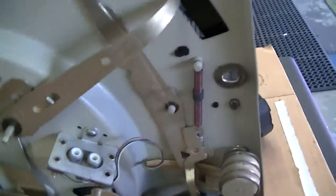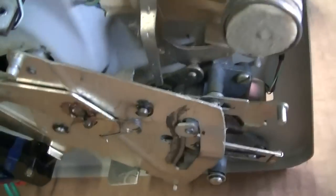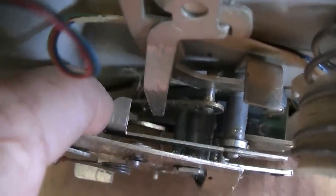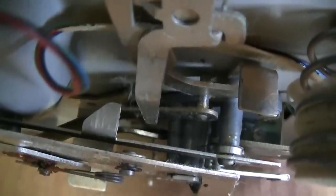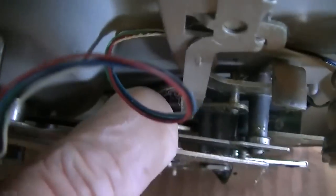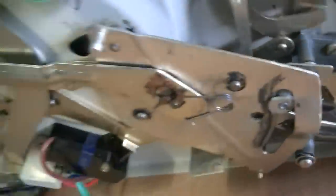Now I was looking at why the reject didn't work, and this is the thing, and basically you can see where that hits that, but it's spring loaded there, and I noticed that pushing this in is real sticky. So what I'm going to do is try and see where the grease is that's dry, or what's causing that to bind. Because if I manually push it in with my finger, it actually works.